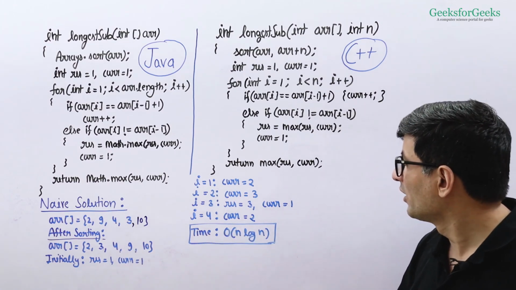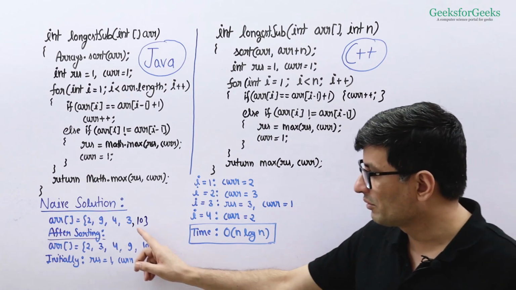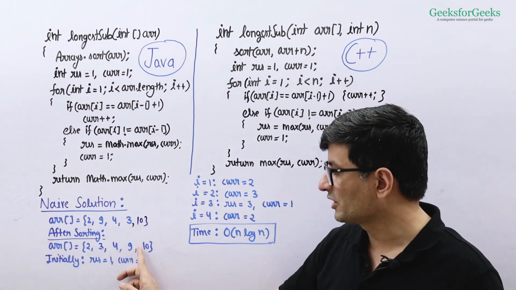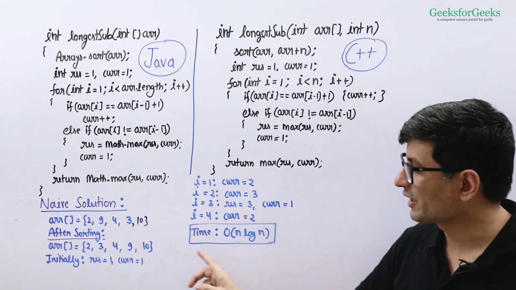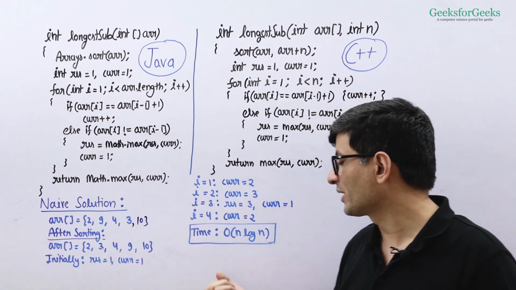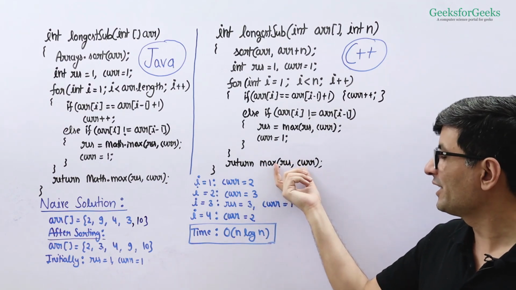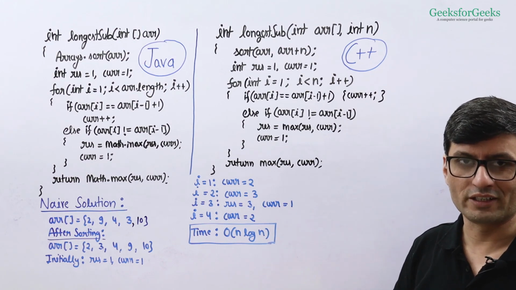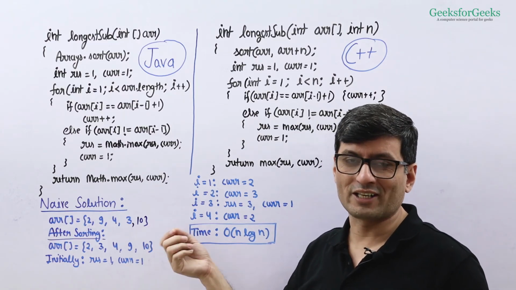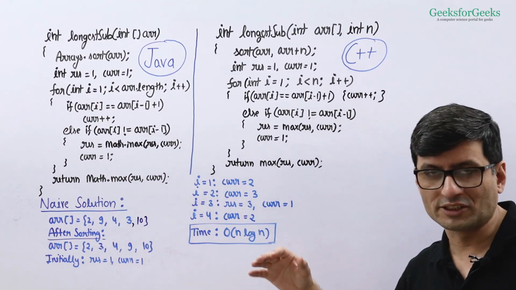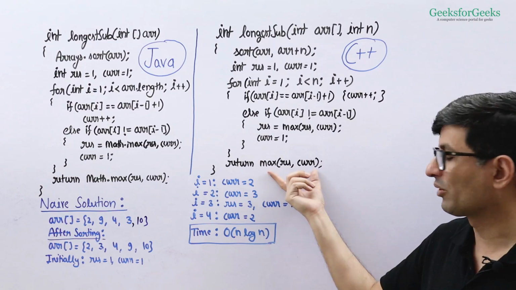So when we come to 9, we update the current to 1, and before that we update the result to 3. When we come to 10, we are traversing in the sorted array, right? So when we come to 10, we update the current to 2 because 10 is one more than the previous element, right? So current becomes 2. Now after 10 there are no more elements. So at the end we again check if the value of current is more than the result or not. Suppose there were 11, 12 more, right? Then the current would have become 4 once you come out of the loop, right? So that's why you would want to compare the current with the result at the end also.